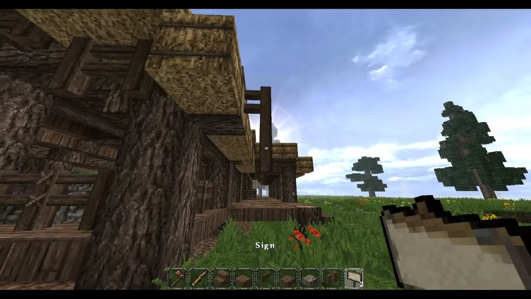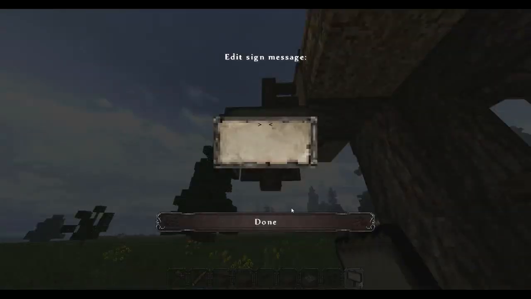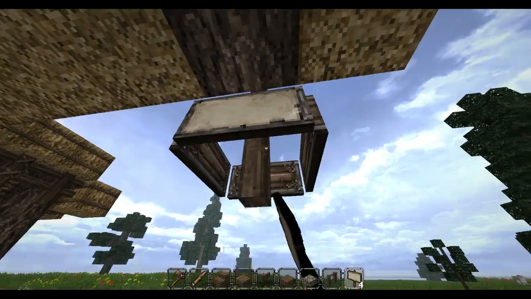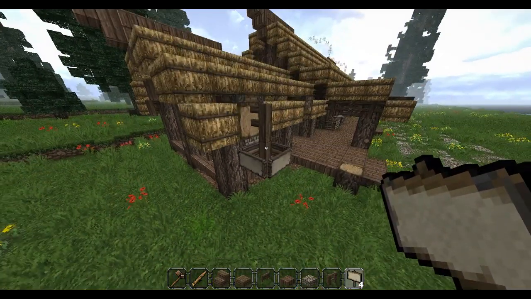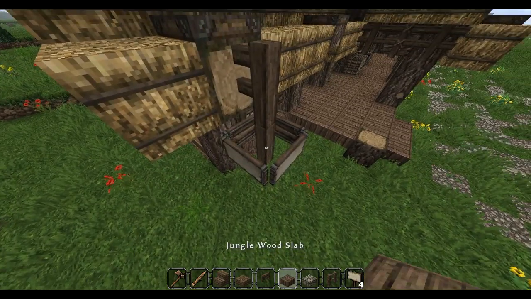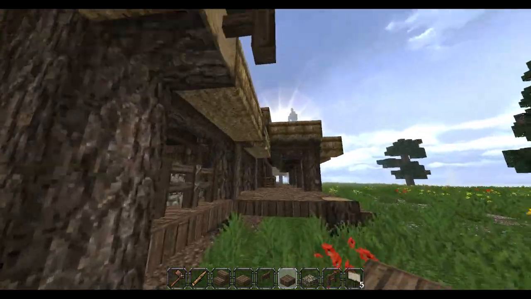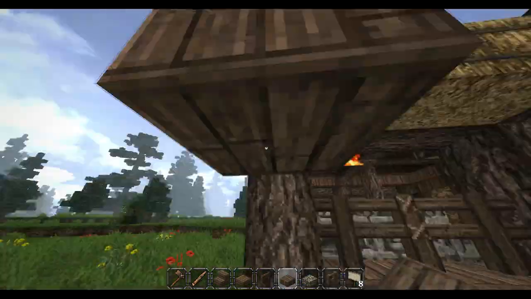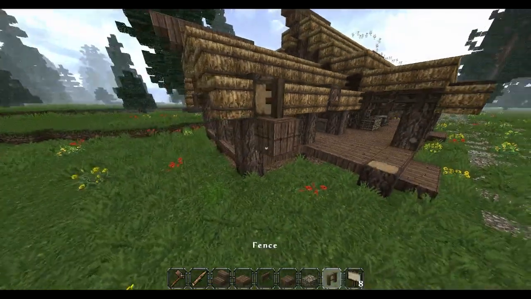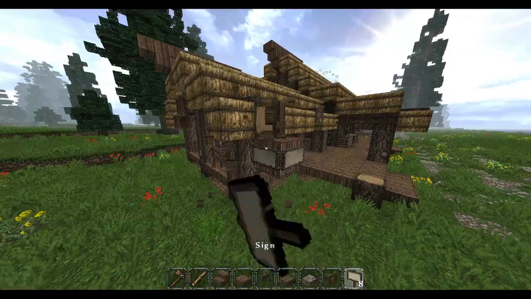So we got that. I'm just going to put a sign there, sign there, sign there, and I'll even put one on the back as well. And that doesn't look great. Need like a block, don't I? Yeah, I need like an oak wood slab. Now that's going to disappear it. That was good. Okay, so we got oak wood there, and now we can just... Oh, not up there, there.